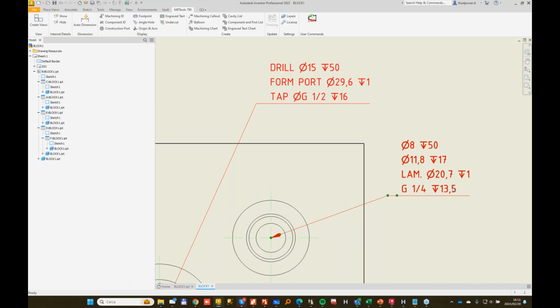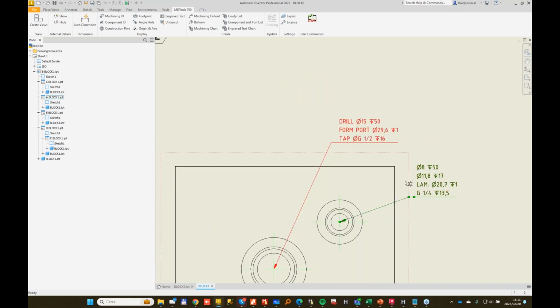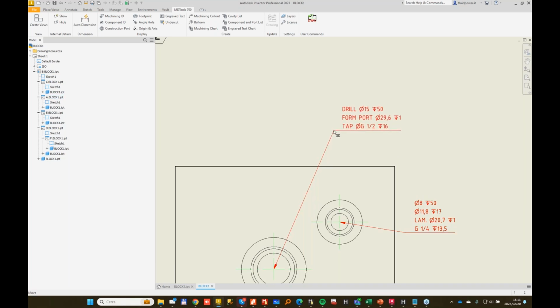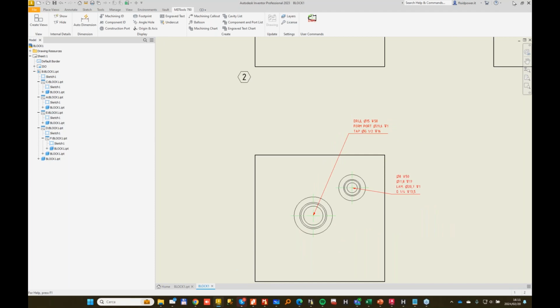Now, as you can see, the information is more compact: diameter, spot face, and the thread. This is clean. In the case of machining callouts, I'd rather go for more rows instead of long information. In the case of a drill chart, it's better to reduce the number of rows because eventually the drill chart may become very, very long. So one big decision when you build a library is really related to the type of machining drawing you will perform.